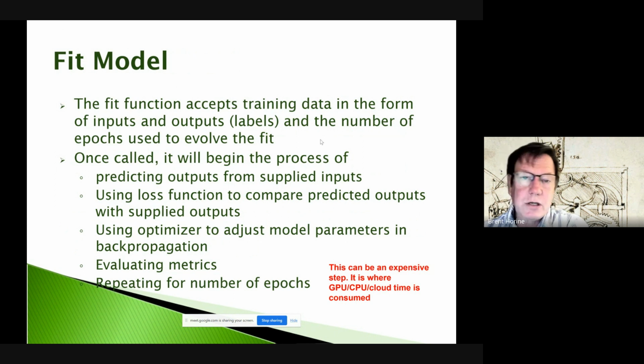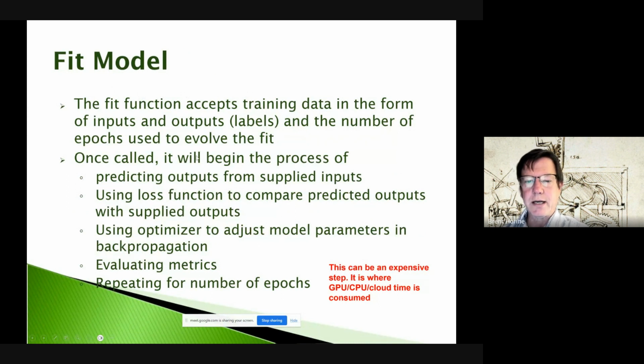As you get closer and closer to perfection, the global minimum of the cost function, your convergence will slow down, but you'll monitor that by evaluating the metrics.